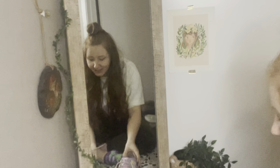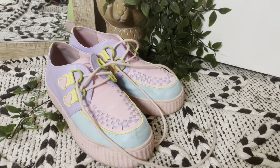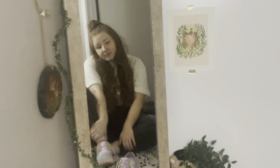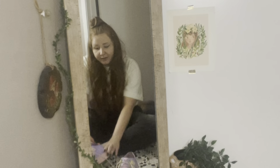The shiny prize and glory of my collection — these are my Strange Cult creepers. They are pastel and beautiful. They are a little stiff in the heel, so I have to wear like 10,000 band-aids if I'm going to wear them, but I love them so much. They were my first pair of proper creepers. The little heart details where the laces tie up — these are my absolute favorite colors: purple, pink, turquoise. It's just everything I love. Obviously I'm keeping them because they are my children.